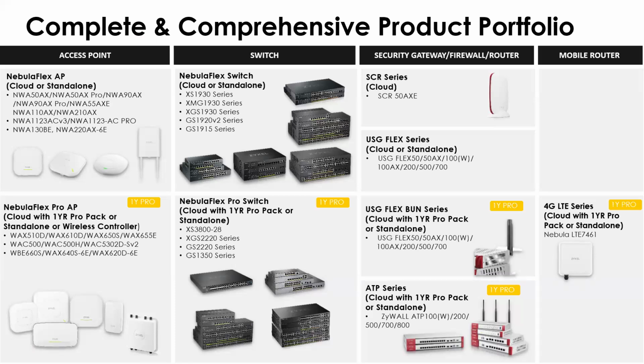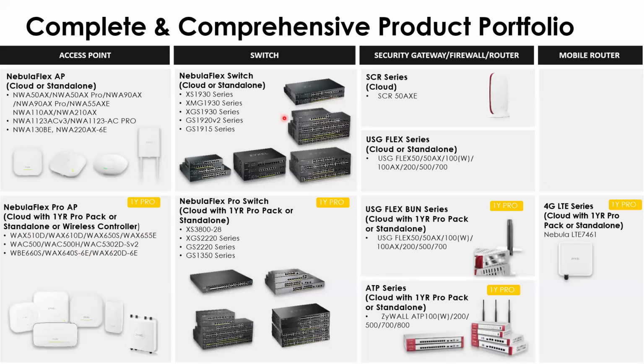Nebula Flex Pro, you will see that on our price list, is just a Nebula Flex device, which comes bundled with a 1-year Pro Pack license. So for instance, here, all of our access points that start with NWA are Nebula Flex. All of our access points that start with the letter W are Nebula Flex Pro, with the primary difference there just being the availability of the ProPack license being bundled with it. You can always buy the license for the standard NWAs.